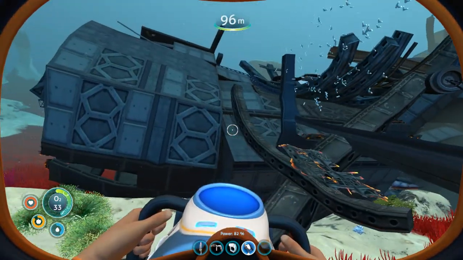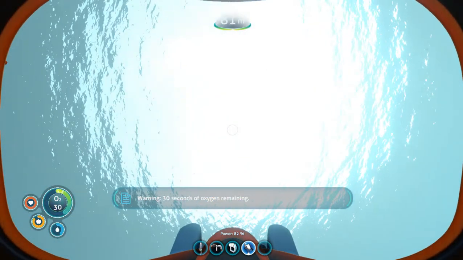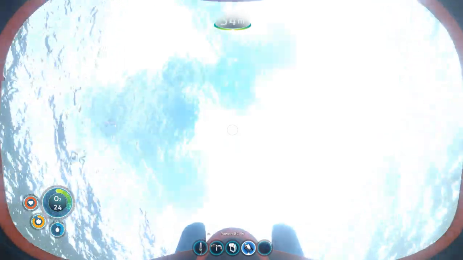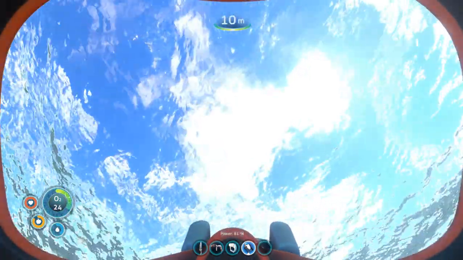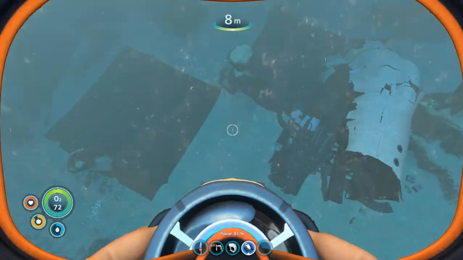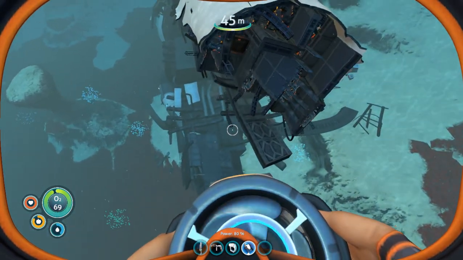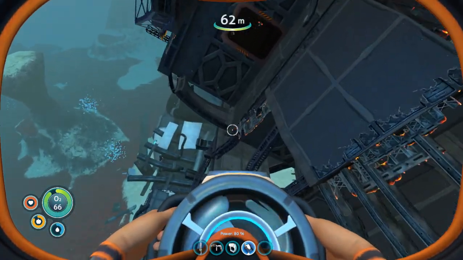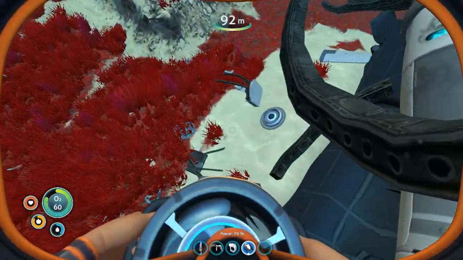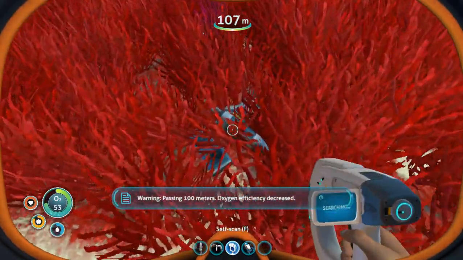Dude. I can't get near the entrance if I can't get inside. 30 seconds. We're not gonna go to the light pod just yet because this has everything I need. But I'm running out of water. Alright. I don't have anything to open that up with. Oh, look here. Passing 100 meters. Oxygen efficiency decreased.